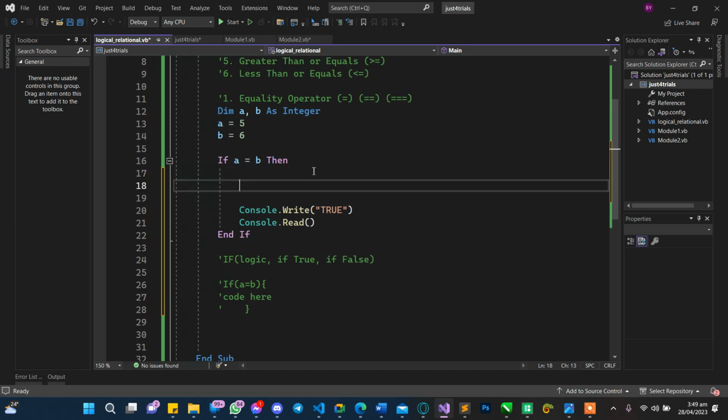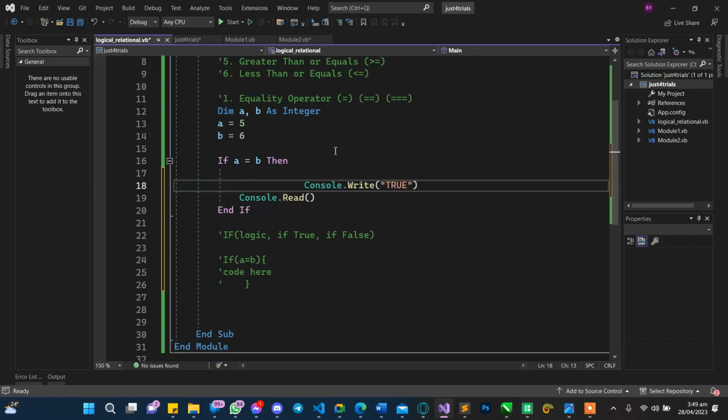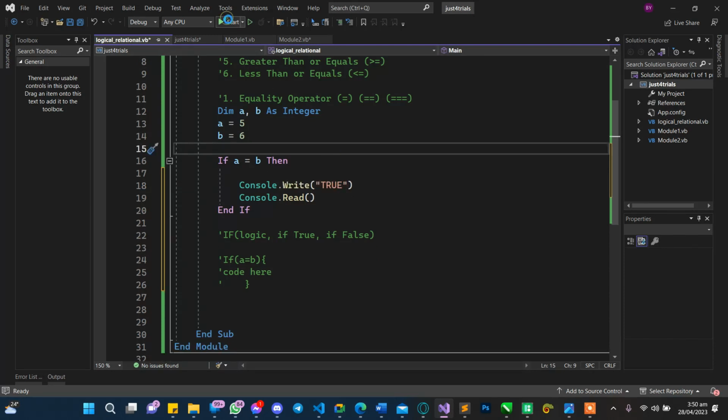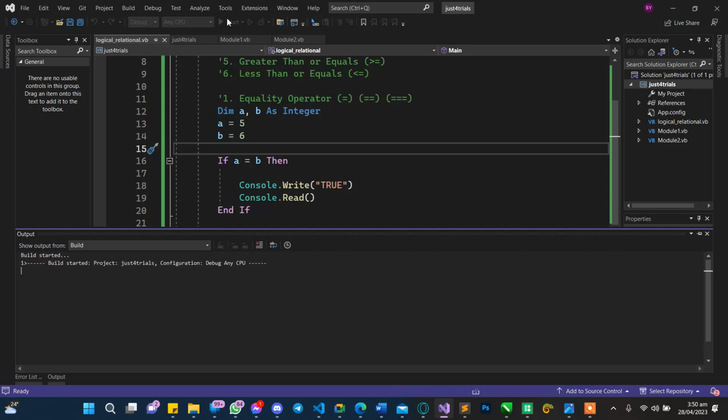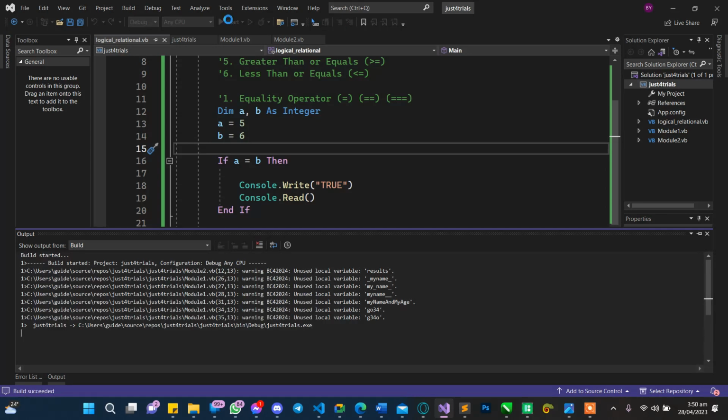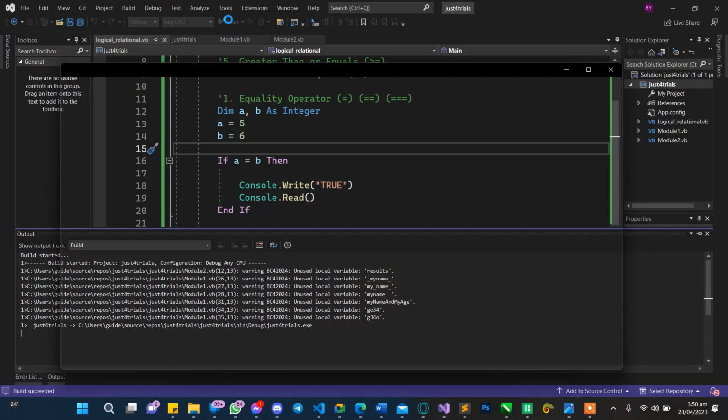But I don't think we can cover everything that I've put here. Let's move on. So A equals B, then we must see true. We have A is 5 and B is 6. So let's run this. I don't know if this thing is able to show without me switching to another screen; I'll be very happy.